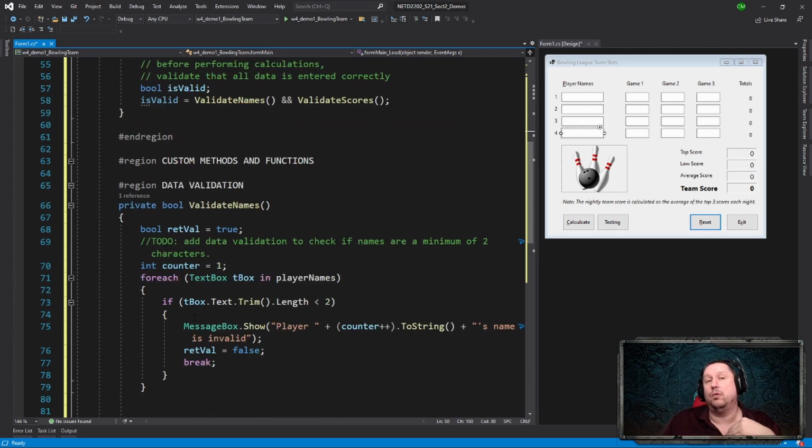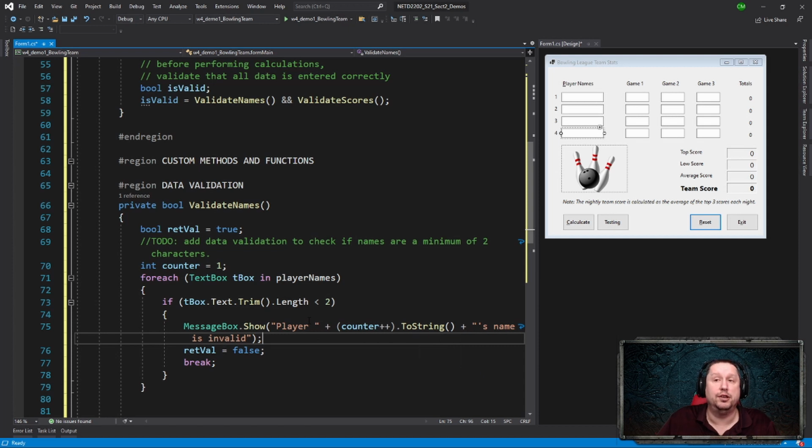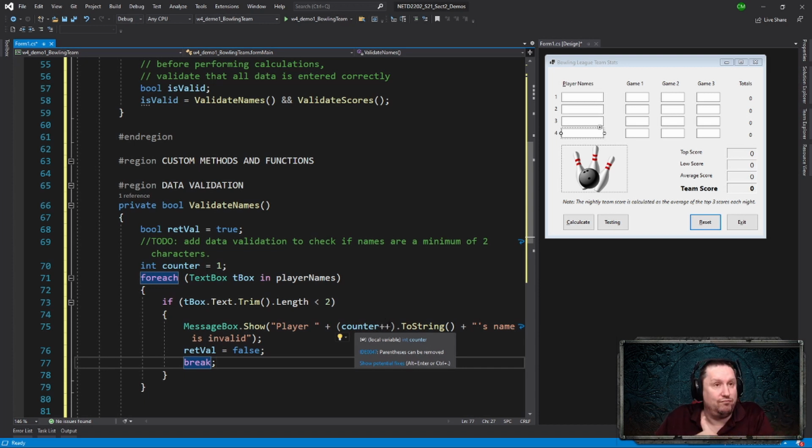This is what we're talking about when we talk about modularity, is breaking your code down so it can run in many different ways, and it doesn't matter how many you have. This code just gets reused over and over and over again. I will say that this part right here is probably a little confusing for new programmers, but just take a minute to think about it. Counter to string will print out the number 1 first, and the plus plus after the word counter says use it first and then increment it. So counter will be 1 to string, it'll use it, and then it will increment counter to 2. So the next time we go through this loop, it'll be a 2, print it, and go from there.